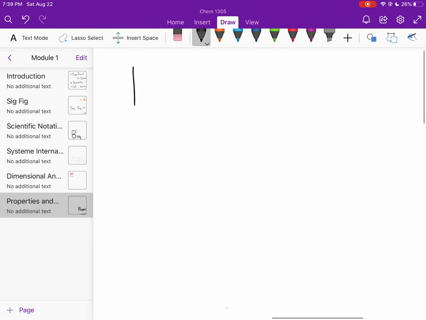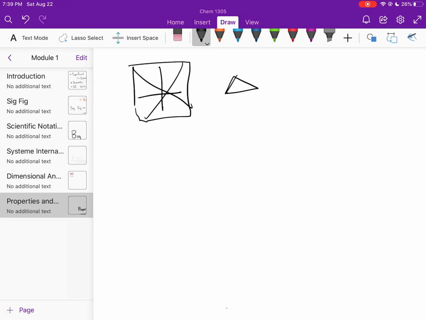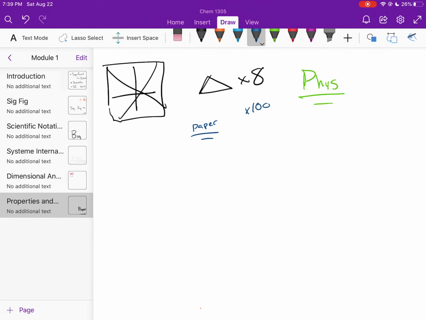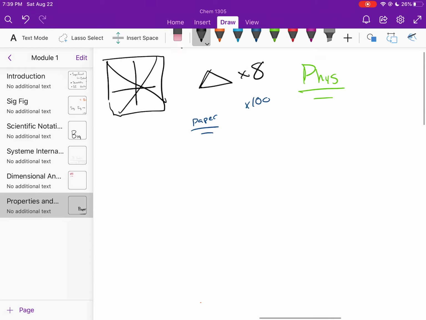Right, and so what if I say, here's another example, a piece of paper, and I rip it up like 8 times, right? So you got 8 small pieces of paper. Well, this is a physical change, right? Physical. Why? Because even though you rip it up 100 times, at its core, it's still going to be paper, right? You have the same amount of stuff, you have the same thing before and after the change.